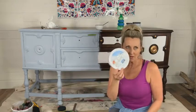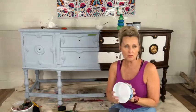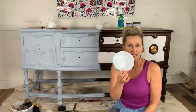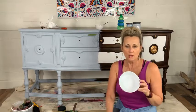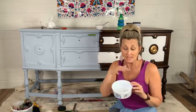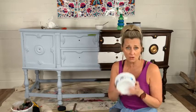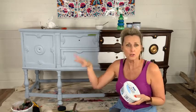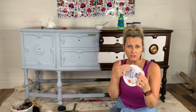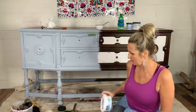I eat a lot of this coconut Cool Whip stuff, so I save these containers. I save these because if I want to mix up special colors in a large enough volume to paint a dresser, I do it in these right here. And I use measuring cups or a certain amount of spoonfuls and just do 1-to-1 ratio or whatever my ratio is. Put it in here, put the airtight lid on it, and it keeps. It doesn't dry out, it doesn't harden, and I'm able to work on my dresser, go to bed, come back out the next day. So some sort of container like this that you can mix your paints in, then rinse them out and you can reuse them. So that's what I'll be mixing the paint in.